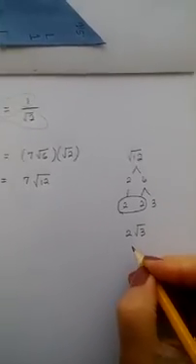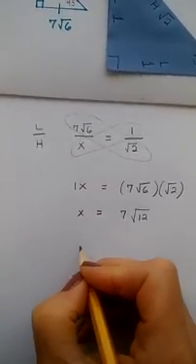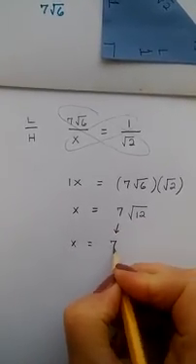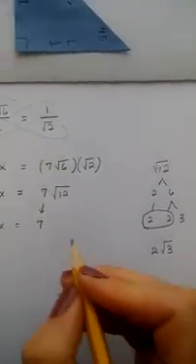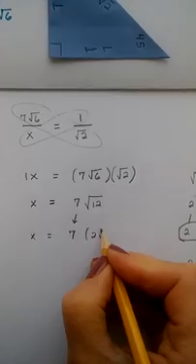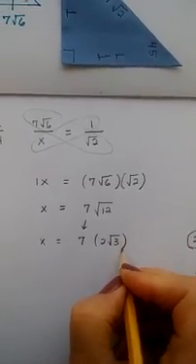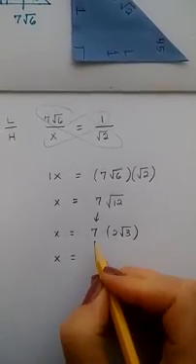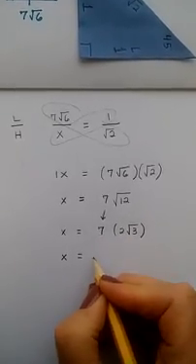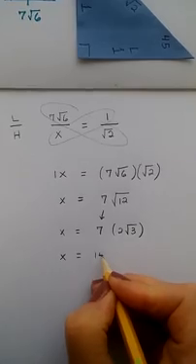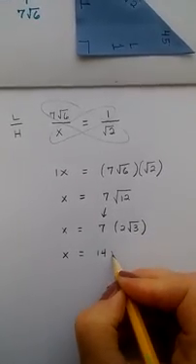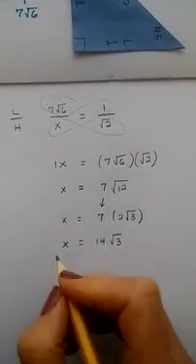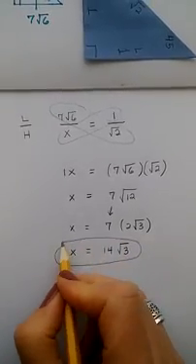Now, we're going to take this and jump back to where we were over here. Now, keep in mind that all the while, this 7 has just been waiting. And then from our work over here, we just got 2√3. Okay, think again about what we were talking about for multiplication with square roots. 7 and 2, they're outside numbers. 7 times 2 will create 14. For the root, 3 is the only number. And this is my final answer for the hypotenuse.